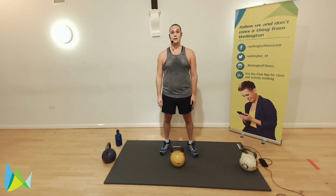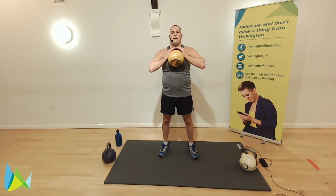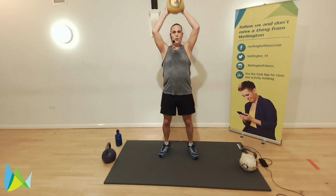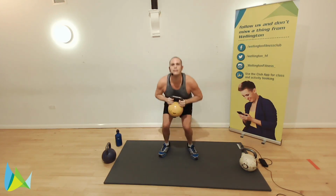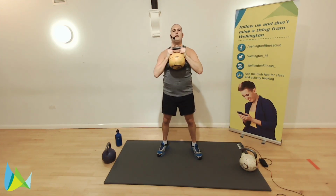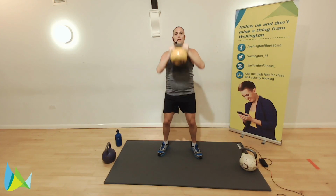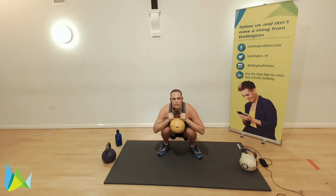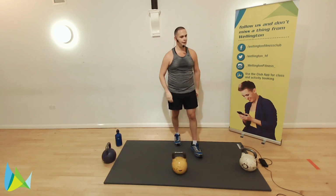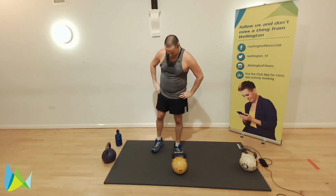So, ready for some more squat presses? Here we go. Squeeze it, lift it. 1, 2, 3, 4, 5. Last one, 6. Good. Ooh. Everyone feeling those? Excellent, excellent. Okay.